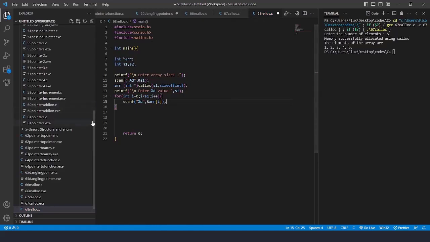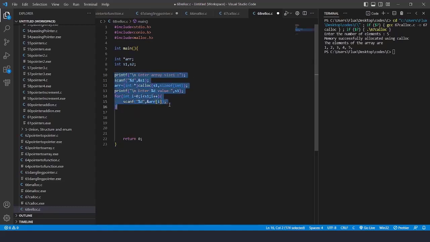Now we'll come out of this for loop, and we're going to do the same for the array of size 2. So we're going to reallocate the memory for this now. Everything is going to be the same, only one thing: we'll just copy and make some changes.